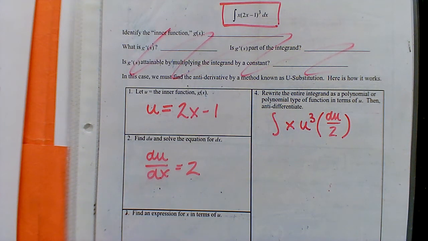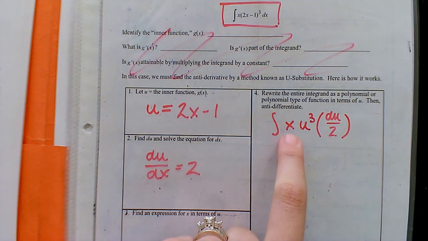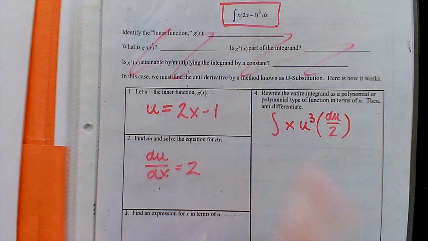What do you notice about this one? The x doesn't cancel, right? Isn't that what happened in all the other ones? And we wanted that to happen, that way we were just left with u's. So we're going to have to be a little strategic here, okay? In this case, the x doesn't cancel. That doesn't mean we're done, that we can't continue with this u substitution process. That just means we have to somehow think about how we can replace this x with something involving a u. We're going to have to do another substitution.